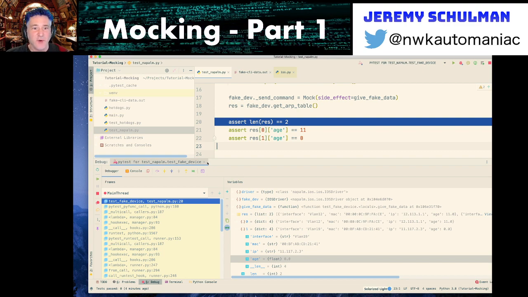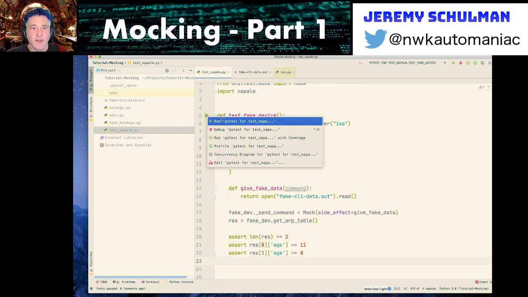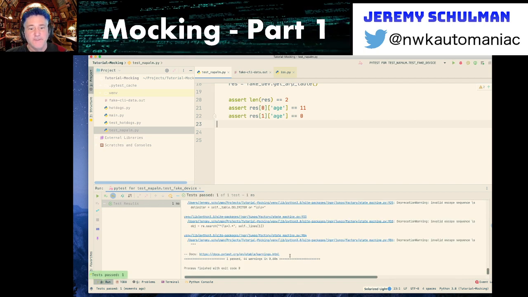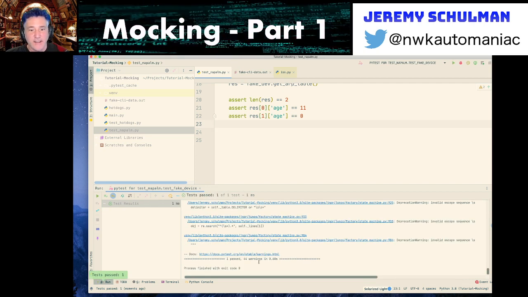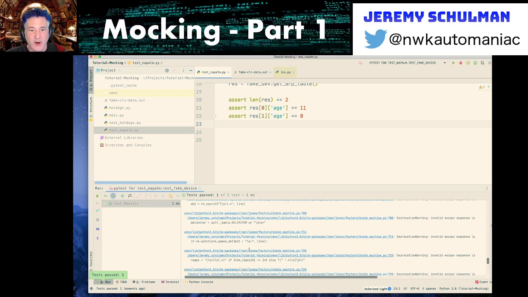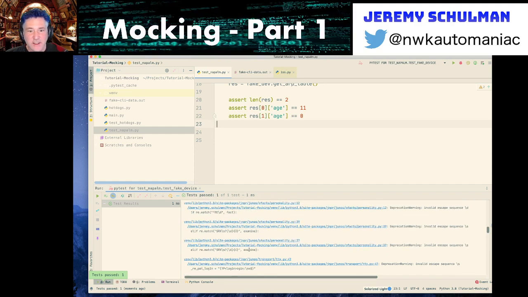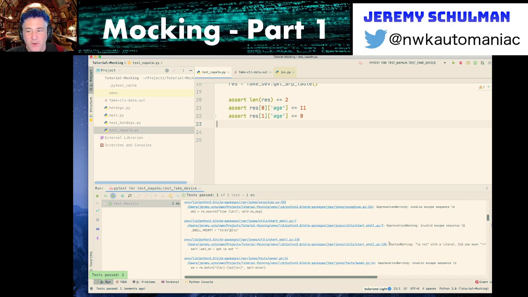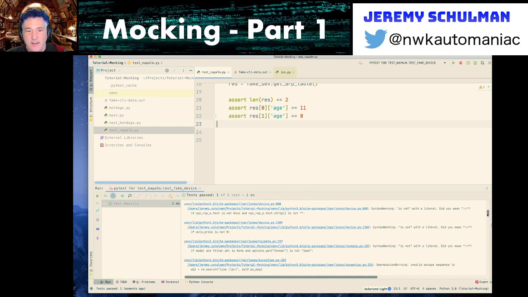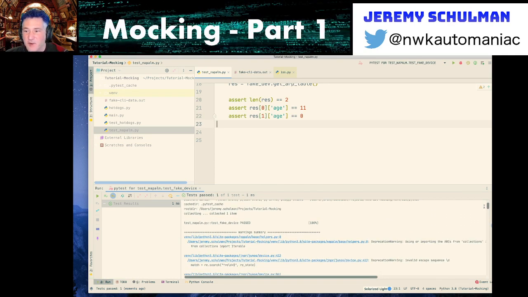Okay, so I'm gonna take out the breakpoint and close all this out. And I'm just gonna run this normally. And this says that it ran okay. What I'm seeing here are all these interesting warnings. Interesting. These are deprecation warnings.